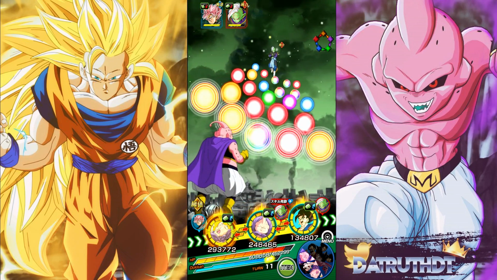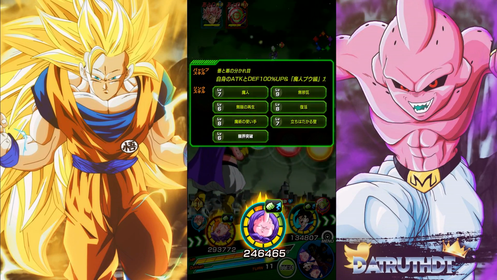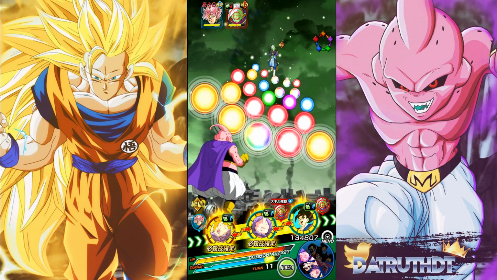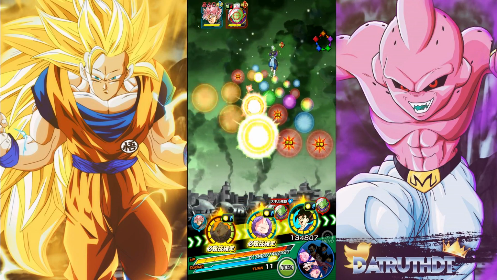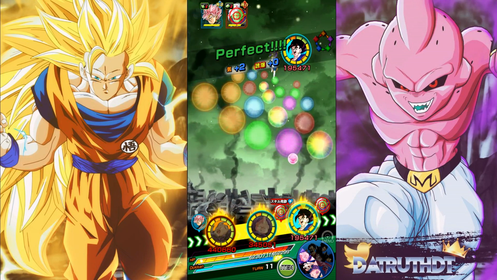All right, so now we got our boy Fat Buu exchange Fat Buu with the other Fat Buu, which of course means we have all links active. So this will be a pretty good turn to take a look. We also do have a support type unit here with the Vegito. He, of course, is giving a buff. This is actually a pretty good rotation. I mean, all these units, I think, are going to be hitting pretty damn hard.